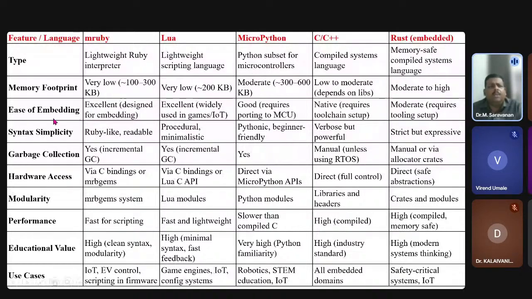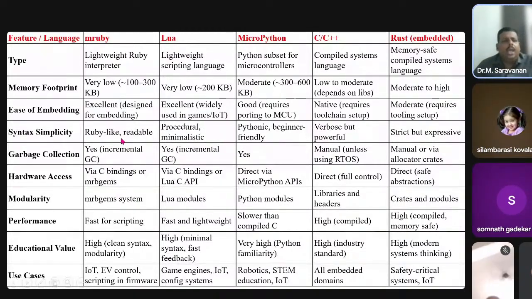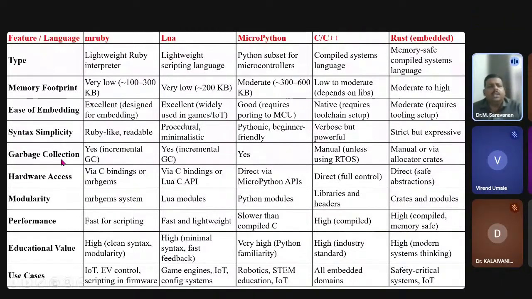The next one is embedding, how easily you can embed. Using any type of operating system, you can compile the code and use it in the microcontrollers. Then the next one is syntax. It is Ruby-like, so those who are well versed with Ruby find it easy and readable, whereas compared to the other languages. Then garbage collection.